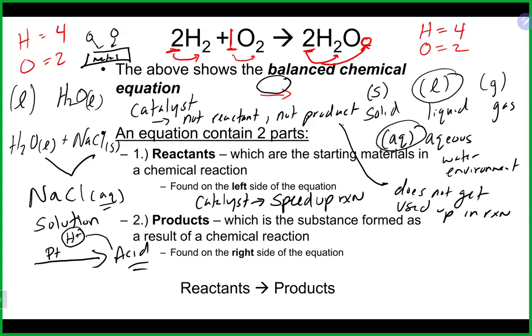Any questions on that? Did I get the second zero? On this side you're talking? Yeah, very top. On the other side, on the right? Yeah. It's because this coefficient that's in front, it goes for everybody that's behind it, all the elements. So we will multiply that 2 by the 2 hydrogens that are there in the formula. And then this 2 would also be multiplied over here. When there's nothing written in the formula, it's assumed to be a 1. So basically it's 2 times 1. Yeah. Other questions?